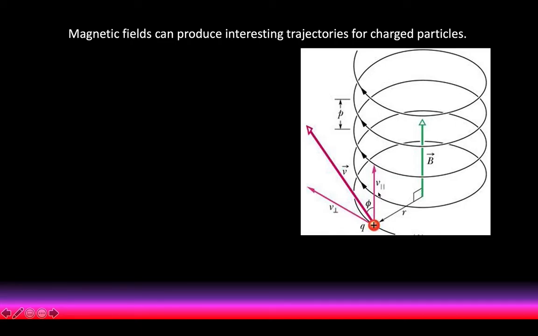Now, in this particular example, we are just combining these two ideas. So I have an upward velocity that is just going to be constant because there's no force pushing it in the vertical direction. And then I have an inward pointing force from v perpendicular that causes the particle to move in a circle. So if I combine an upward motion with circular motion, I get an upward helical motion, or a motion that kind of spirals upward.